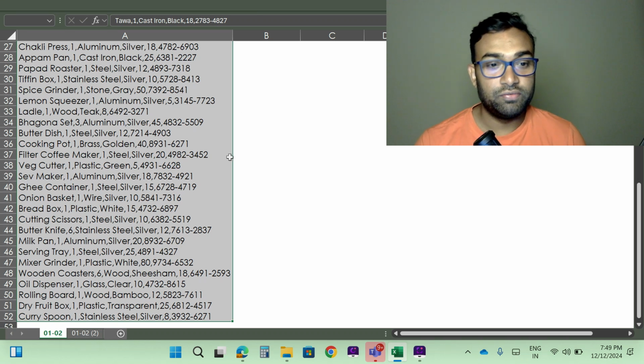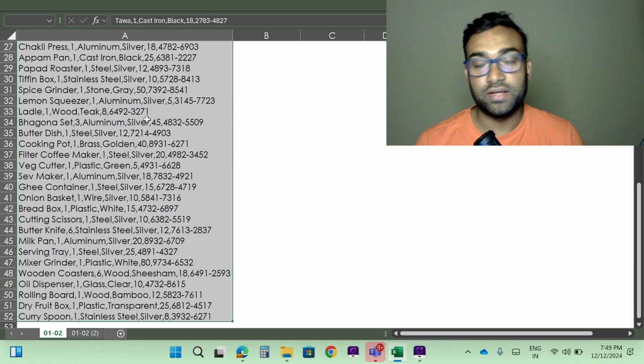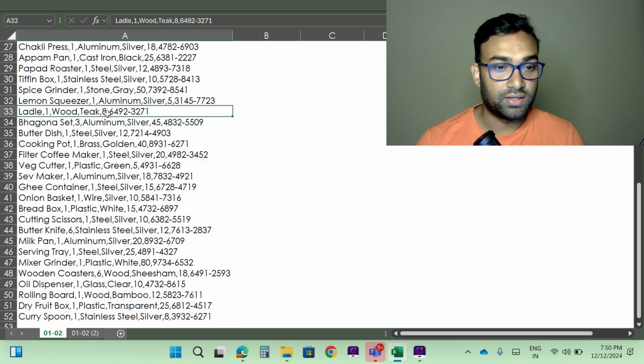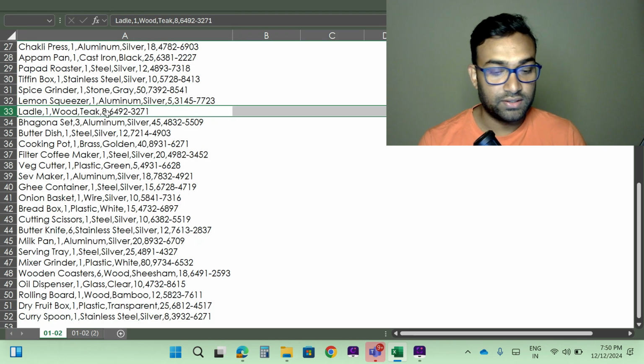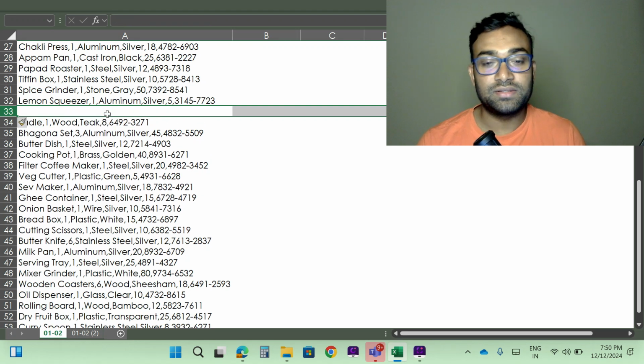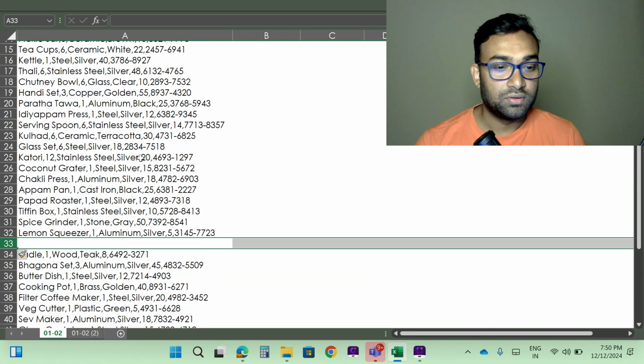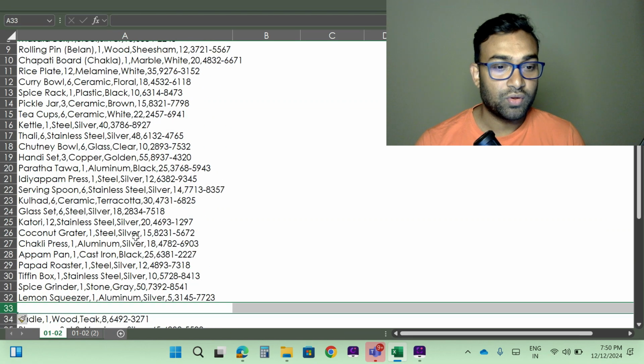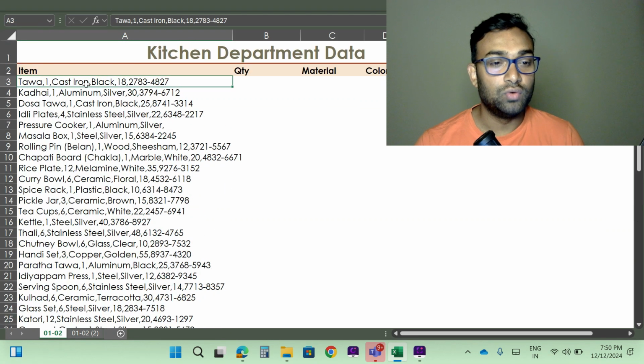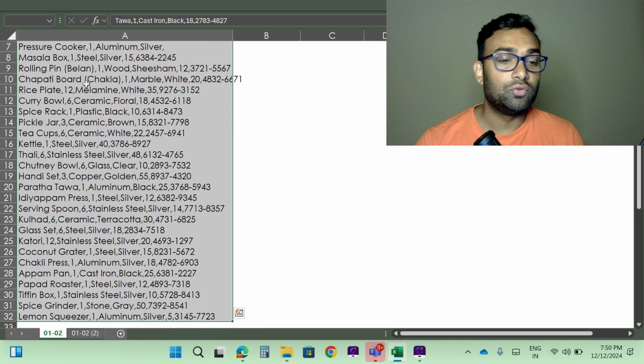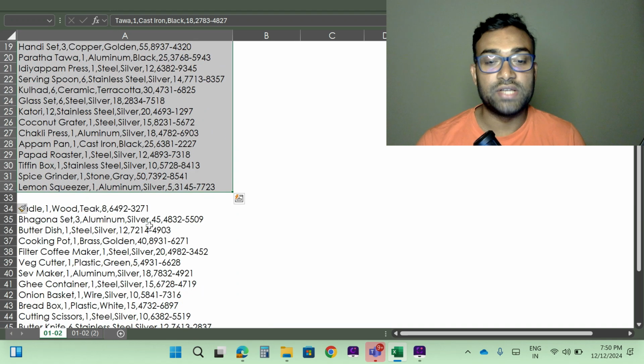If there is some gap inside, here is one trick. Let me show you: Control Shift Plus adds a row. Now suppose one blank row is inside the data. If I press Control Shift Down Arrow, it will stop at the gap, so you need to check whether any blank row is there.